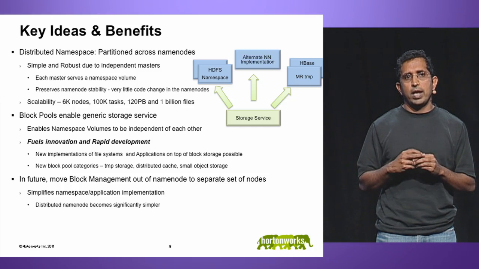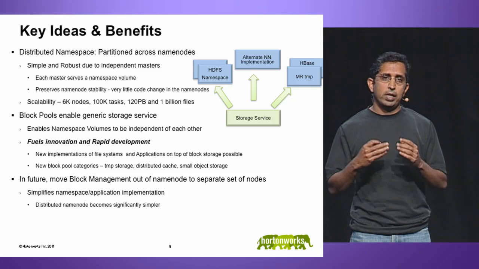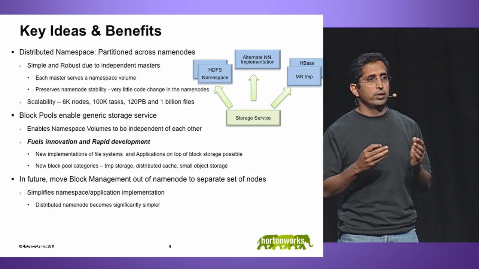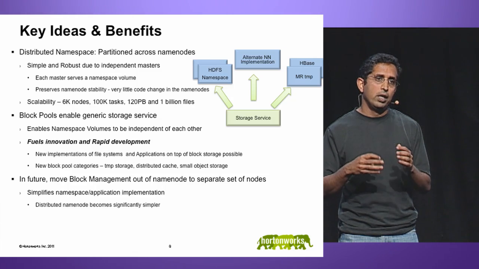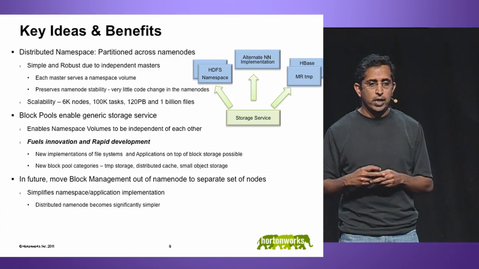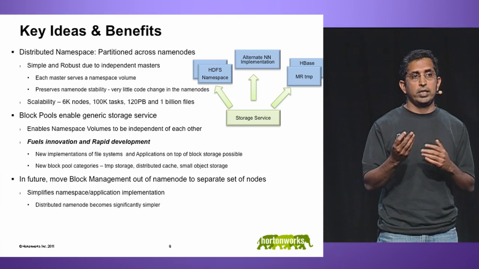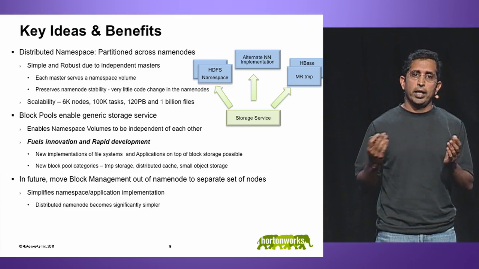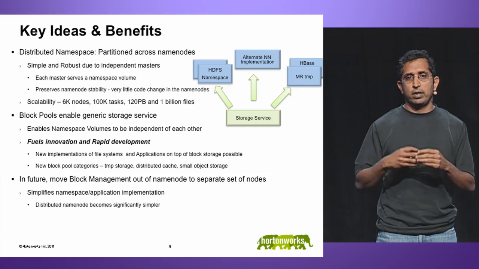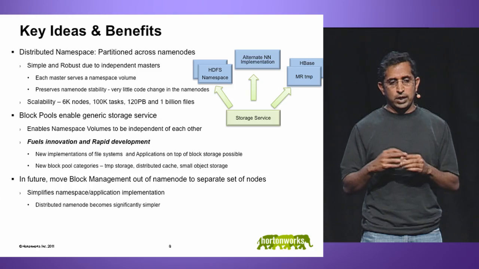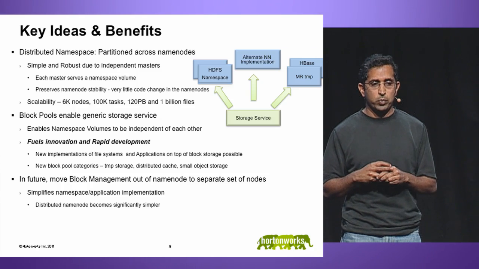Not only that, you could have different categories of block pools. For example, one could have a block pool for MapReduce shuffle output, which has different characteristics, where at the end of the job you can garbage collect it. You could also look at a block pool that makes the distributed cache more efficient, where it caches the data and doles it out instead of having to hit the disk. So some of these new experiments can be done with different categories of block pools.